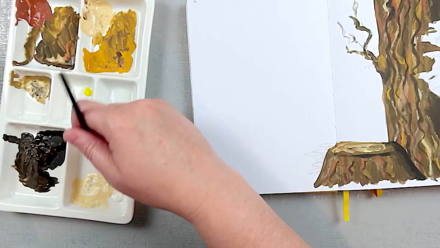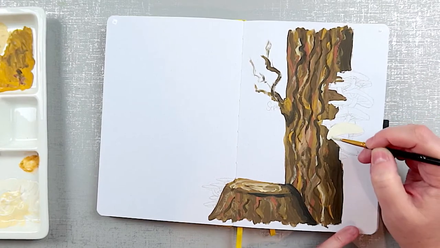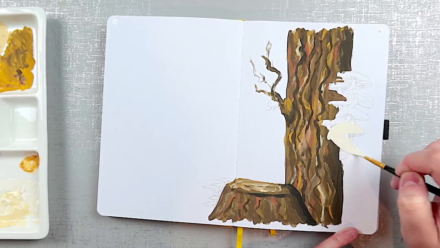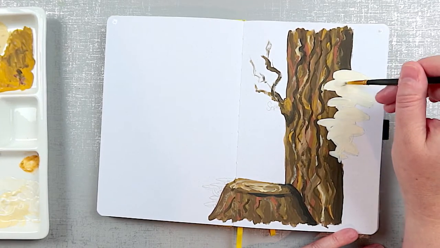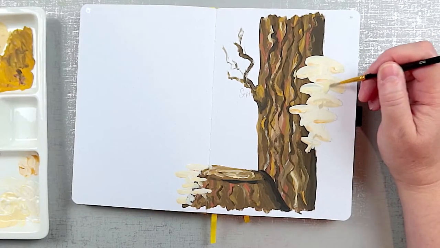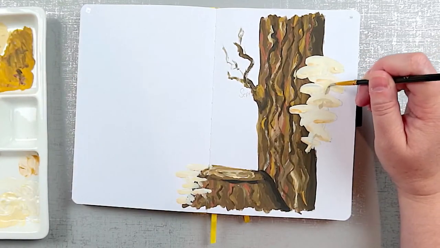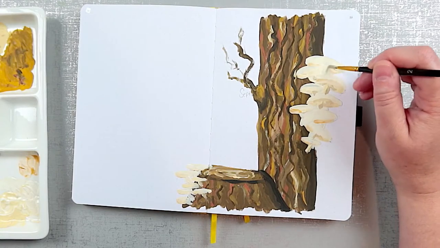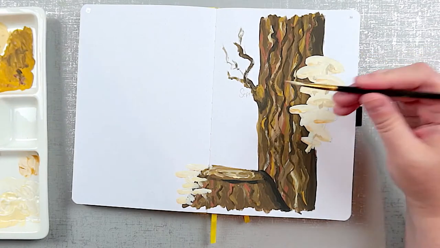Now it's time for the mushrooms. I mixed some peach, a bit of yellow, and white to create the base color. I don't worry about erasing pencil lines because they'll just get covered up with the paint anyway. Once the base layer is dry I start adding depth of color and adding more detail as I go. Just painting very loosely, adding a bit of shadow here and a bit of highlight over there.